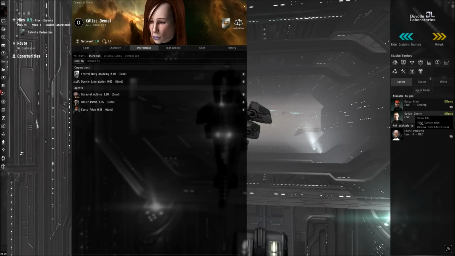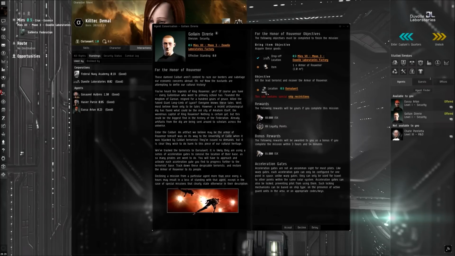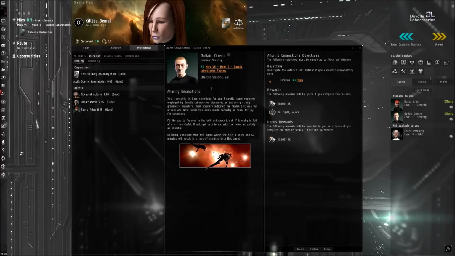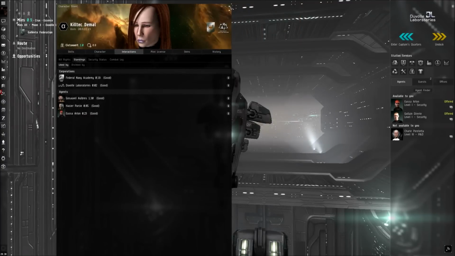Then I could talk to the second agent, and as you can see, for example, this agent wants me to fight Caldari, but I don't want that. And as you can see back here, it says every 4 hours, so I can decline this one and I can request another mission. And as you can see, alluring ammunition. Investigate the asteroid belt, retreat if you encounter an overwhelming force. This mission you could do, and as you can see back here, the timer already started again, so you can check this for later. So this would be the way to do it, so that you don't get too big of a minus with a faction.